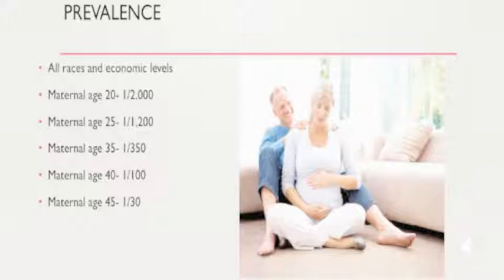So Down syndrome is seen in all races and economic levels. Really, the only contributor to consistency we've seen is maternal age. So the maternal factor is a factor in non-disjunction and mosaic type. And as you can see on the slide, maternal age at 35 dramatically increases to a 1 in 350 chance of having a baby with Down syndrome. The trend right now is to have babies later in life, so we're expecting to see a rise in Down syndrome, and genetic counseling is available for those mothers having babies later.